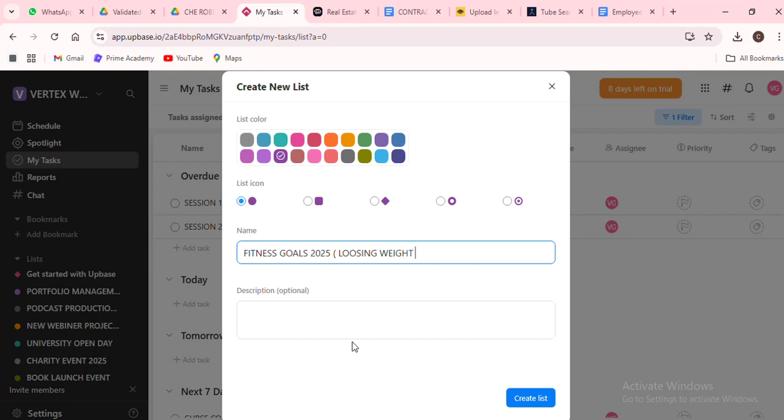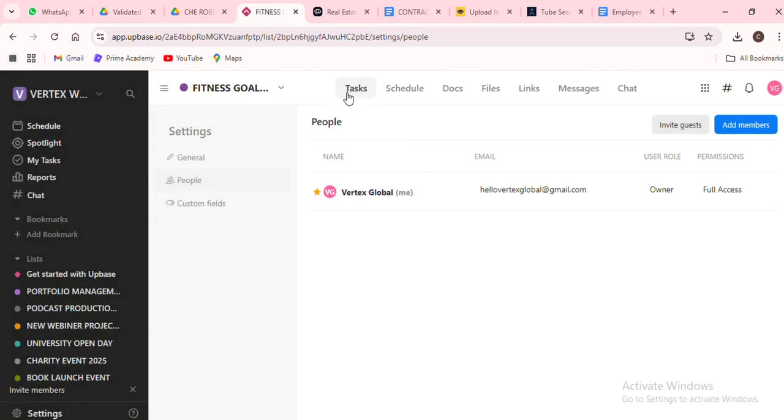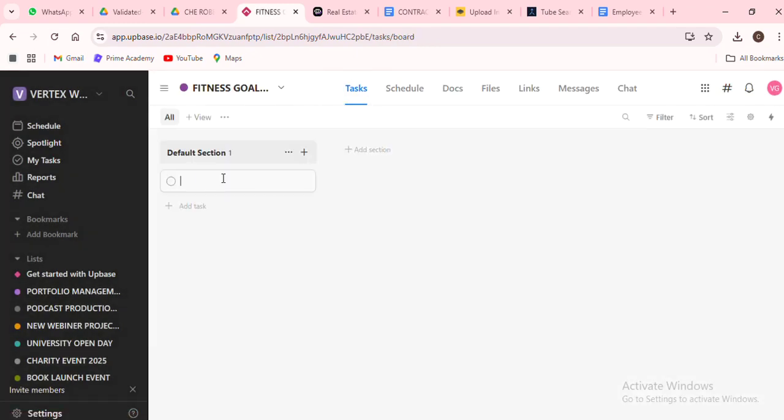Next up, we need to plan workouts. Go to the Workouts tab and start adding your daily exercise routines. You can choose from the preset workouts or customize your own. This helps us because having a well-structured workout plan keeps us focused and motivates us to stick to our fitness goals.